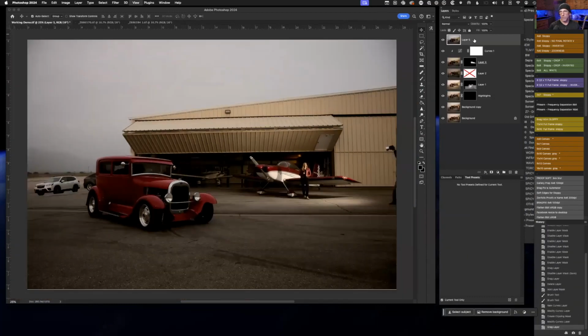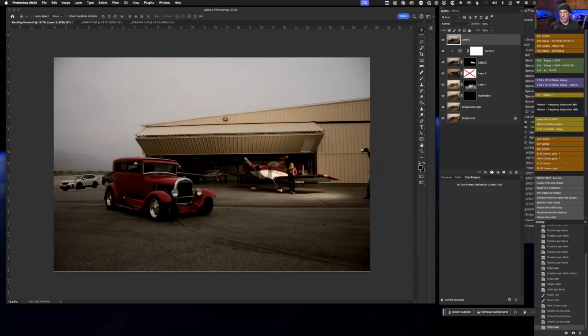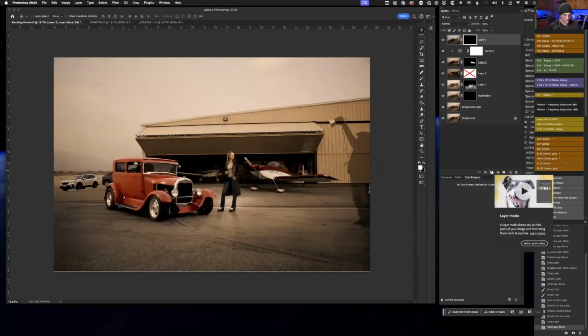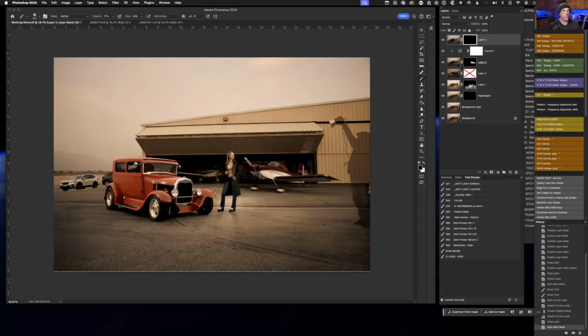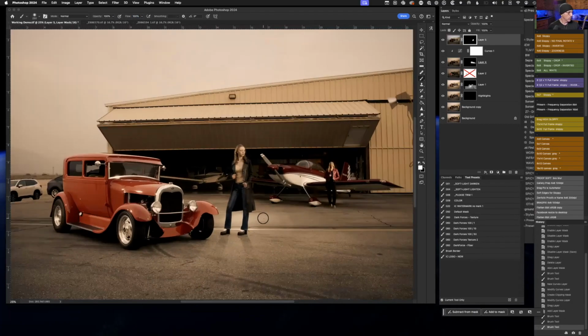Drop it in there. We're going to do a layer mask. Brush.